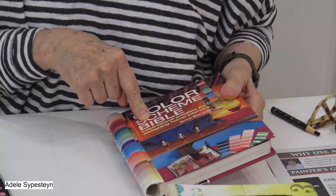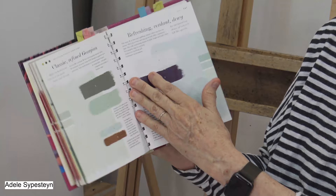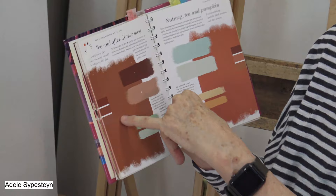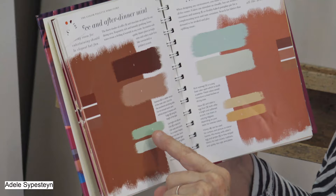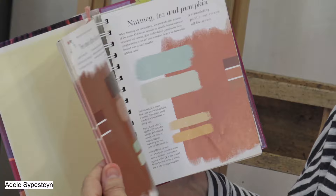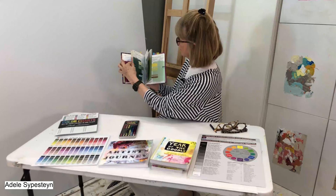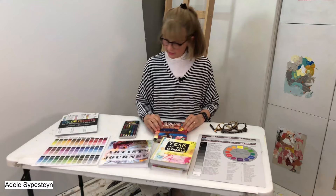I use this all the time and have even written little sections in it to remind me. I use it as inspiration when I need a color — say I'm looking for neutral colors, it shows those. It also shows what things look like if you add a color to it, and gives ideas for an accent pop of color. I've used it a lot, as you can tell, going through all the different colors — blues, purples, greens. I have two or three copies of it. I think that's it for all the tools and resources — there are lots more out there, but I just wanted to share the ones that are special to me.